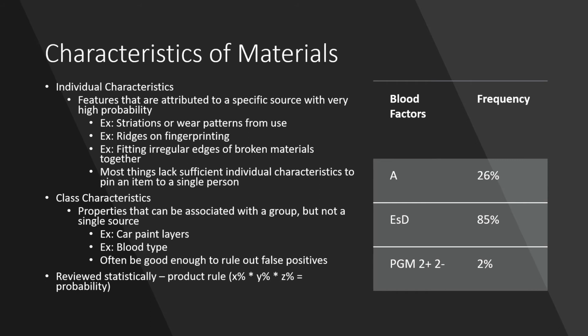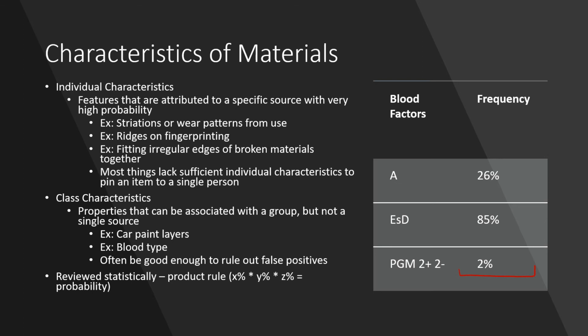If you take a bunch of these different features of one item, you can multiply them out to get a probability that the item actually belongs to an individual person. It's kind of the next best thing to individual characteristics. DNA profiling works like this, and they use enough of these features in somebody's genome, and ones that occur with sufficient infrequency, that it basically boils down to an individual characteristic.